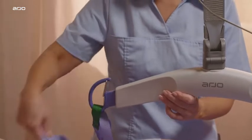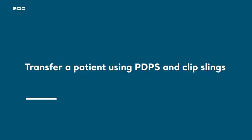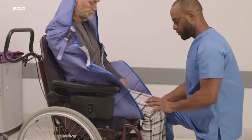Removing the sling from the spreader bar. Open the latch and remove the loop from the hook. Repeat the same procedure for all loops. Transfer a patient using PDPS and clip slings. Place the patient in the appropriate sling according to the sling's instructions.